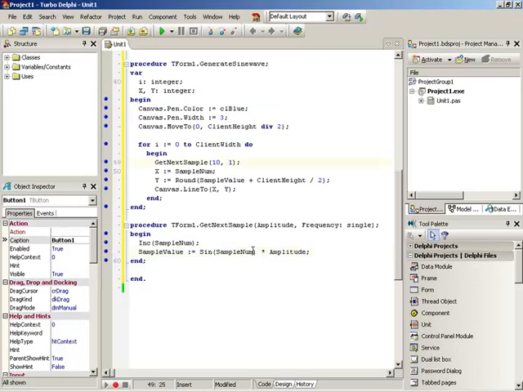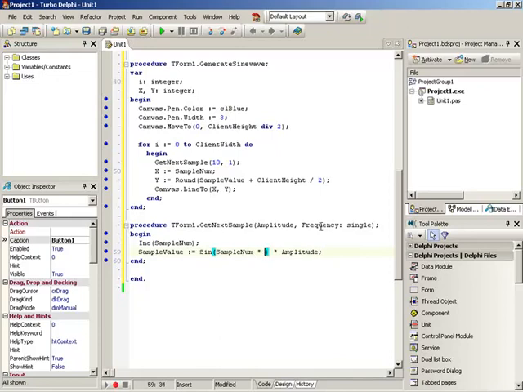Now, to show a frequency adjustment within the sine wave, we need to adjust how quickly our sample num changes, at least as far as the sine itself is concerned. Right. If we make it so that the sample num changes more quickly, we'll have a tighter waveform. If it changes more slowly, we'll have a more gradual waveform. So we can multiply frequency in there. So I'll drop this in place.